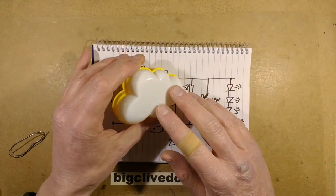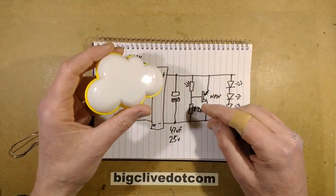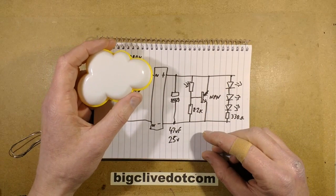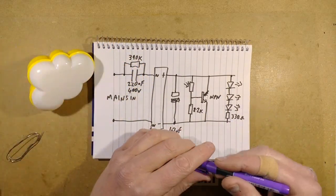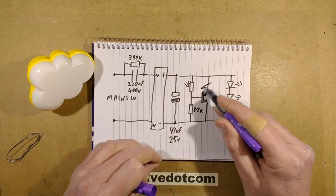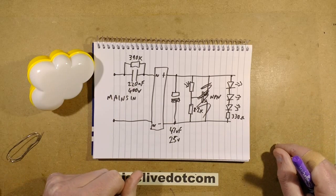So some of you are asking, when I did the cloud light, if it could be converted to RGB, you know, with the self-colour changing LEDs, and that's a really good idea. So let's do a couple of things. For a start, I want it to stay on all the time, so I'm going to get rid of this transistor. And when I get rid of the transistor, it just means the LEDs will be lit all the time.